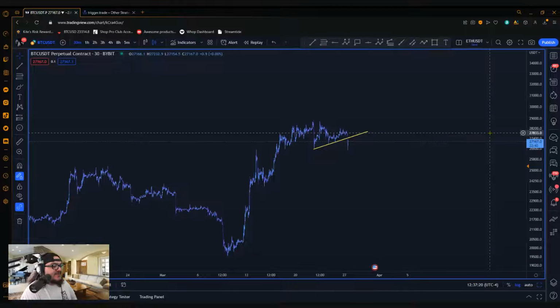I would call myself a semi-professional trader who likes to focus on the ABC trading method. Today, we're going to be going over what the ABC trading method is, how you can apply it into your own analysis, show you how I do things, how I trade, and also give you a market update, what I think is going on, and stuff I'm looking for.